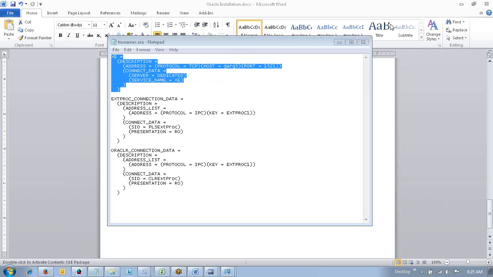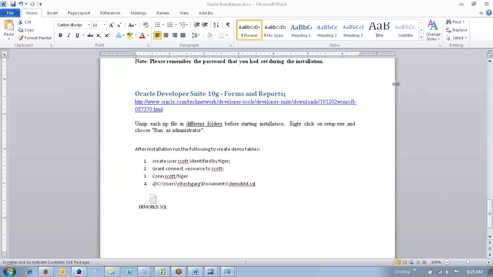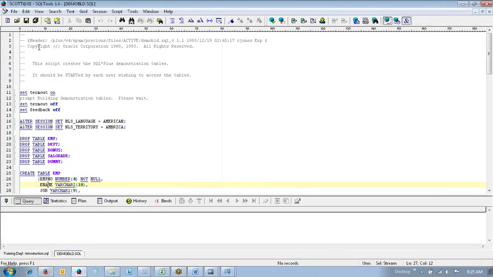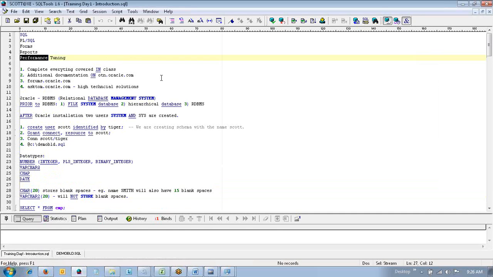Okay, anybody else have any question, any difficulty? Sachin and Sresha, let me know once you're done. Okay. So, I'll start with the class now. And the tool that I'm using here is SQL Tools. Sresha, if you're having installation issue, I can look at it after the class, okay? All right. So, I'll continue with the class.